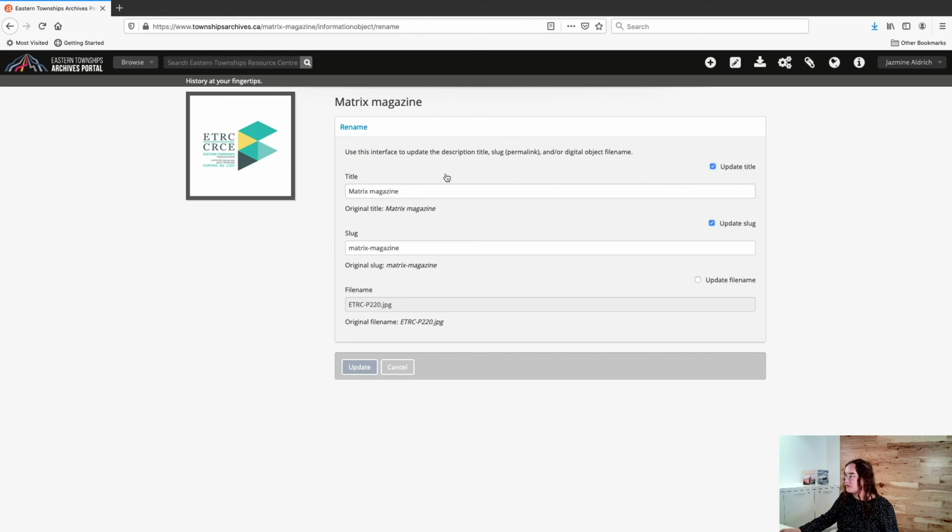On this page, you can see we have the title of the phone. We have the slug, which is the URL that appears up in the search bar here to indicate the description that we're looking at, and we also have the file name for the digital object that's attached.